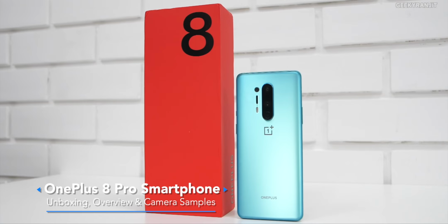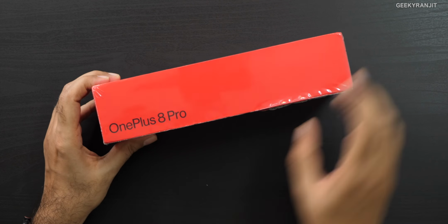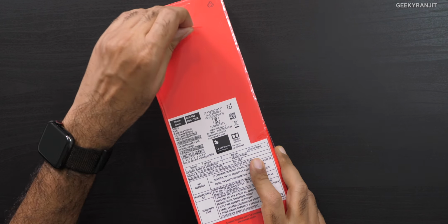Hi there, this is Ranjit, and in this video let's do the unboxing for the OnePlus 8 Pro. The packaging looks like the OnePlus 8 only, but we know it's the Pro. It's written over here, and looks like they have sent us the retail unit. And this is the base one that comes with 8GB of RAM and 128GB of storage.